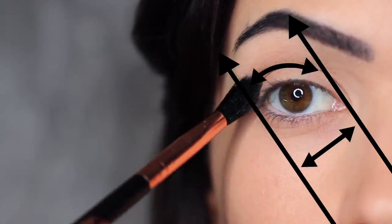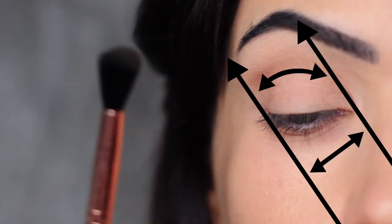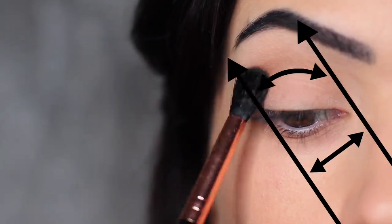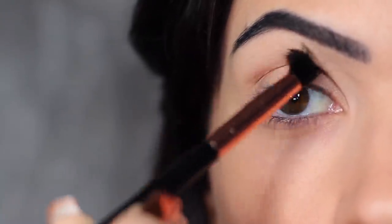For regulars here on the makeup chair, you guys probably already know this, but for those who are beginners, you basically want to keep your eyeshadows blending in from this point. To find this point, you're going to use the edge of your nose, edge of your eye, and edge of your brow, and keep your eyeshadows in from this point, then create a parallel line for the inner corner stopping at the tear duct. Don't worry too much about the inner corner — just really make sure you're focusing on that outer corner, blending over and back.